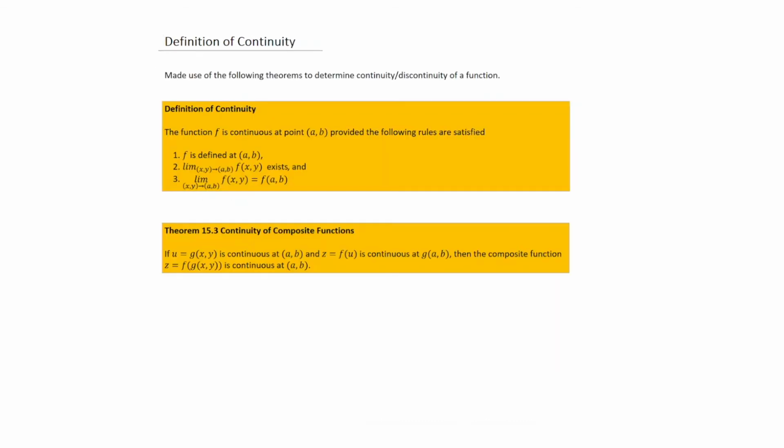All right, so definition of continuity, again, this is just going to be very brief. You'll basically have to show that all of the 3 conditions are satisfied. So that means that if, for instance, condition 1 is satisfied and condition 2 is not satisfied, there's no need to move on to proving that condition 3 is satisfied. So all must be satisfied. We also looked at continuity of composite functions. And so basically we looked at the function g and the function of x to prove continuity for both, and then more or less we were able to show that the function as a whole was continuous.